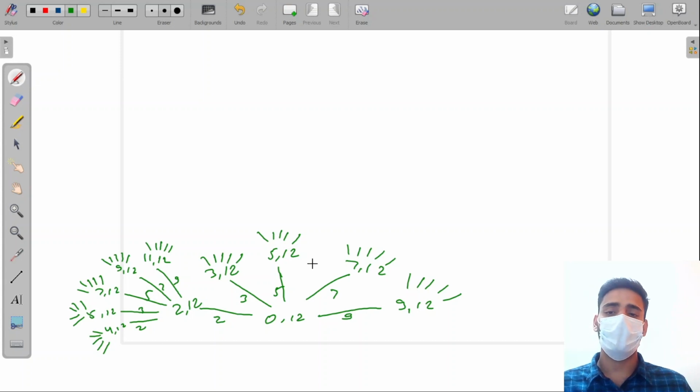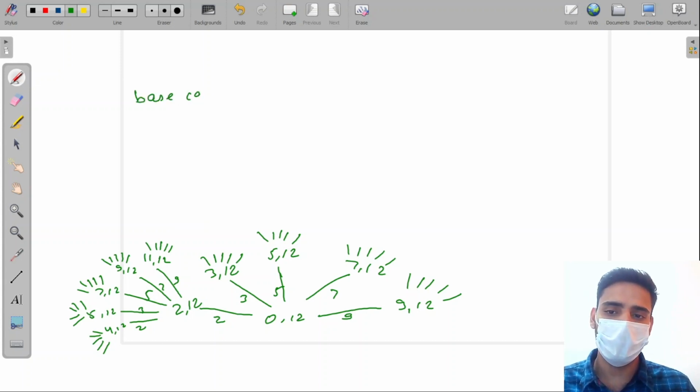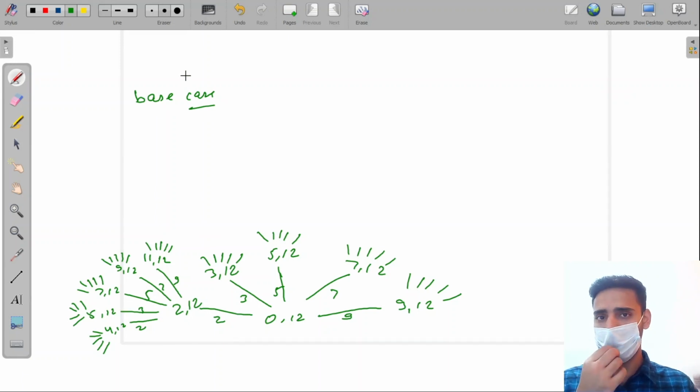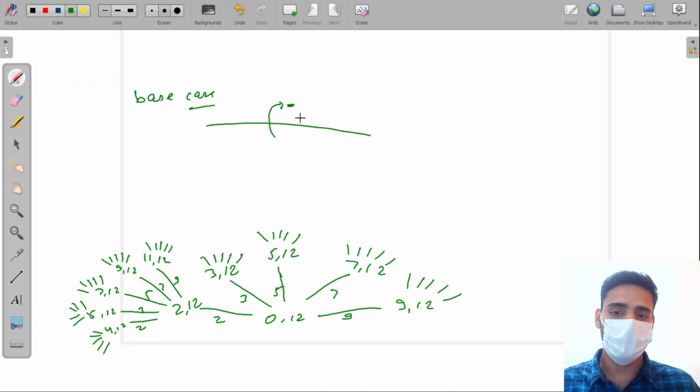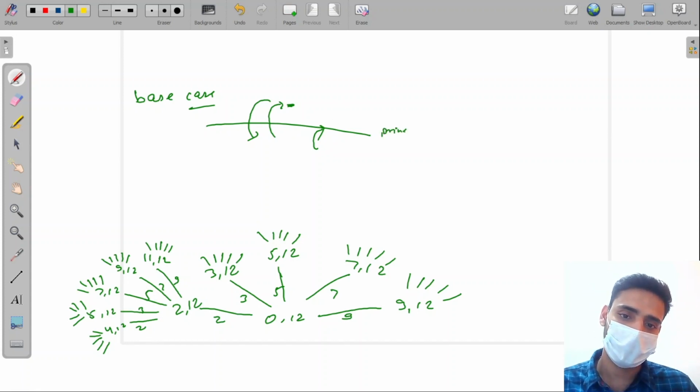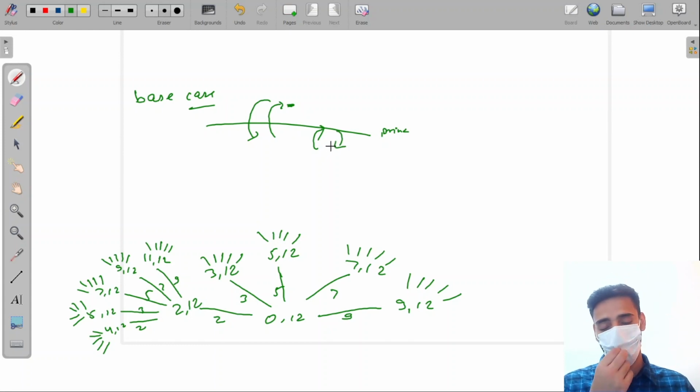Here, let's talk about the base case. We are making recursive calls, but we have to stop somewhere, right? The base case is going to be the same as in the previous question. Suppose this is the target line that we have to reach by paying the denominations, the installments. What if we pay some installments and cross this line? That is also not our answer, because we can't pay more than the target amount. So we have to return from this point, as we haven't received our answer. In the second condition, we reach exactly the amount that we have to pay. In that case, we have to print the answer and then return. These two are going to be the base cases.